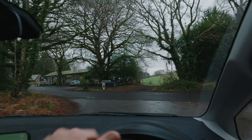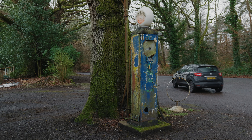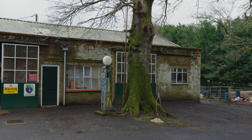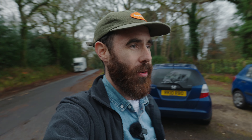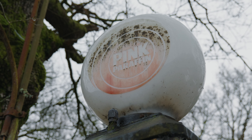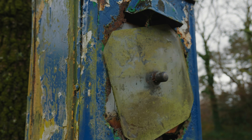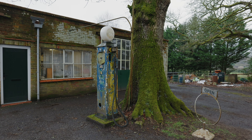Just got to this really cool spot and it looks like it has a ton of potential - super quiet here. I put the camera down and went to find the owner. There's a really cool old pump over there by the tree to photograph. I just talked to the owner - this is an incredible old garage on what used to be the main road. Super kind guy said I can photograph it, even moved his car for me, and there are a couple of old cars out back. This place has been here since the 30s, in the family. It only took about four hours to find, but this is better than I could have hoped for.